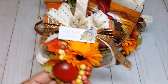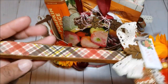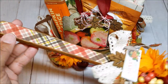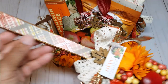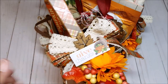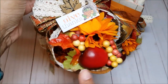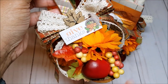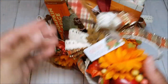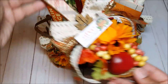We also had to create an altered spoon. This is a wooden spoon — I did use Tim Holtz distressed stains to make the spoon a little darker. I cut out paper from the paper collection to cover the front of the spoon, and then I decorated it with beautiful ribbons. Here we have a wooden veneer leaf, a little sentiment that says 'give thanks,' and then flowers that I've glued in — two little sunflowers, a little apple, little berries, and fall leaves. I made this bow spray on the top using my Bowdabra. I think this is a really cute home decor piece and you can easily hang this up.